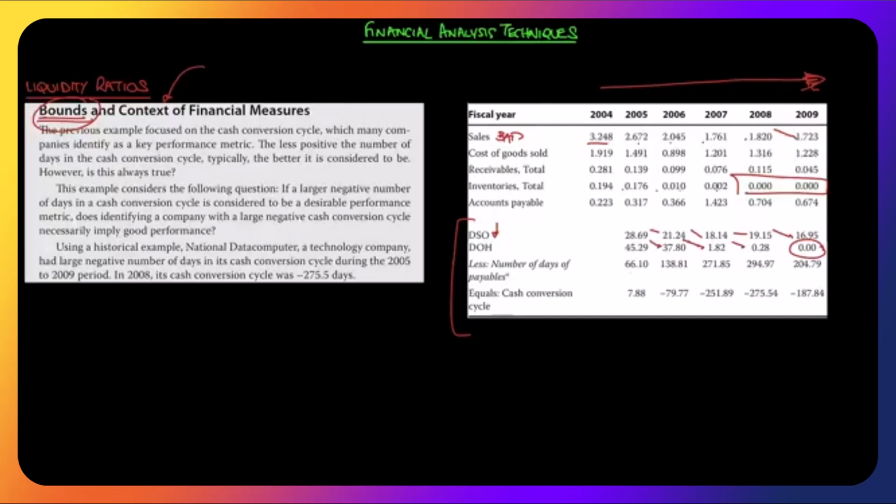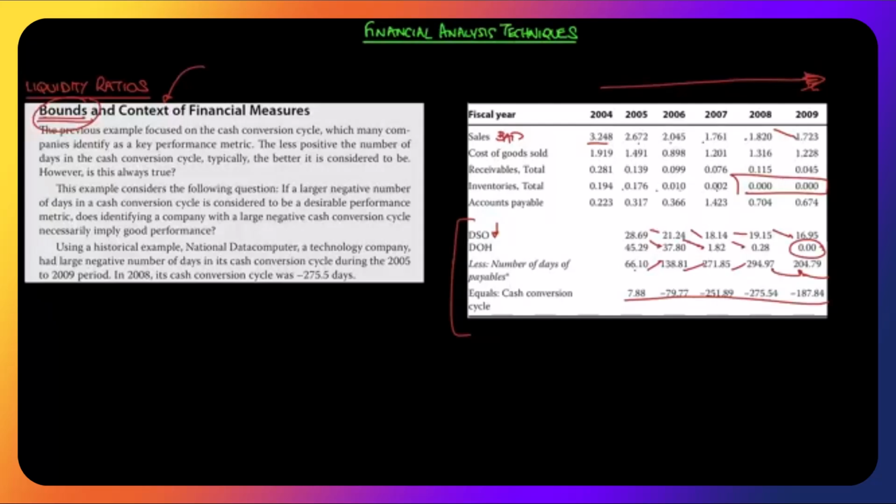Accounts payable, days payables, 66. Oh, bad. I mean, it came down there. Maybe they were finally forced to sell off assets and pay it or something. I don't know, but all of this looks bad. Apple, we said, oh, great. They've got a negative cash conversion cycle. It looks great. Here, that negative cash conversion cycle seems to be because sales are disappearing. They can't afford to buy inventories and they have no cash to pay their accounts payable.